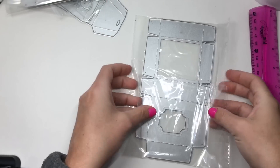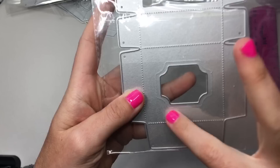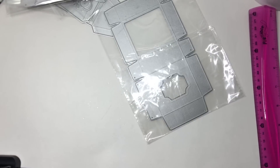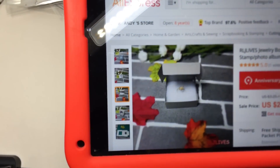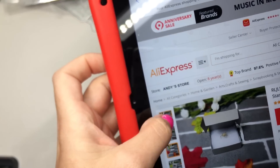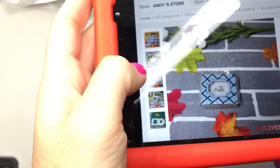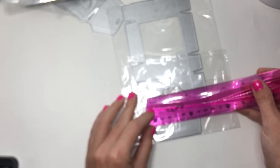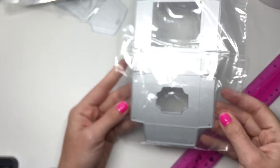Then we have this one right here which is kind of like a little box — not necessarily a pizza box, but it folds up and closes like that. It has this little part right here for easy window viewing. On the website, you can see the little window — for example, he has a ring in there to show you what it looks like. It'll be about two and a half by two and a half inches square once assembled.